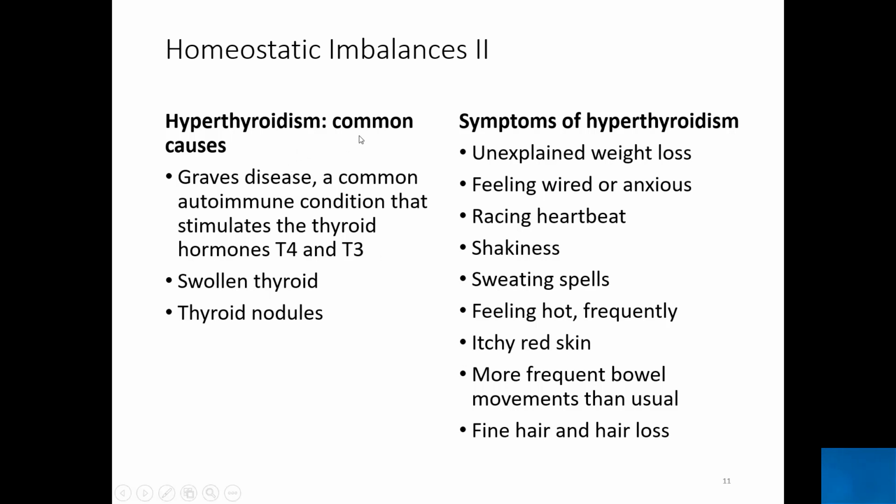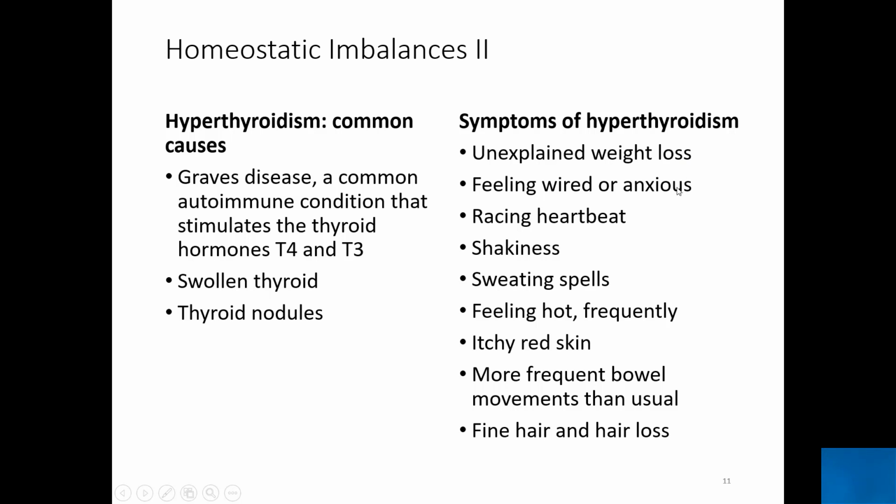Next one, hyperthyroidism. Too many thyroid hormones in the blood. It can be caused by autoimmune condition called Graves' disease, also by swollen thyroid gland, and by nodules or tumors in the thyroid gland. You probably can predict symptoms of hyperthyroidism because when all metabolic processes, all chemical reactions go faster than usual, metabolism is fast, so patients start losing weight.